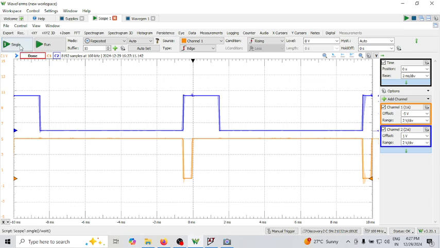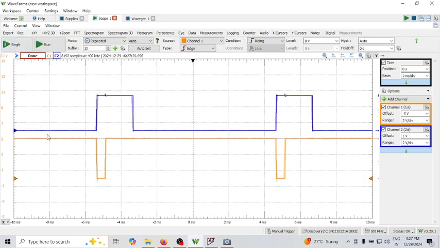Let me do it again. So now, see, my trigger signal is 5. When the trigger signal is 5, the output is in the stable state. The moment the trigger signal goes less than VTL, this is actually 0 here. So when it goes less than 1.66, the output has gone to the high state, and it remains here for this much period. By that time, the trigger signal has gone above; the trigger signal is now disabled and it has gone to 5.